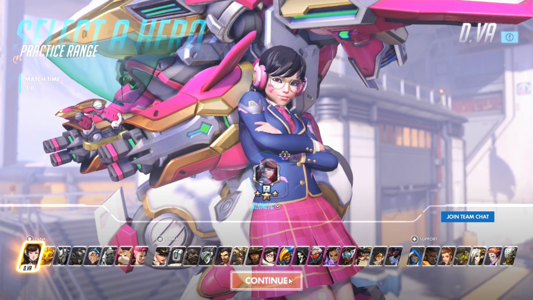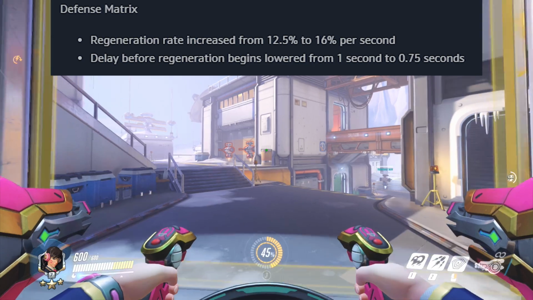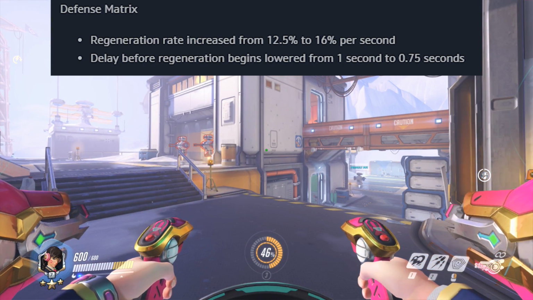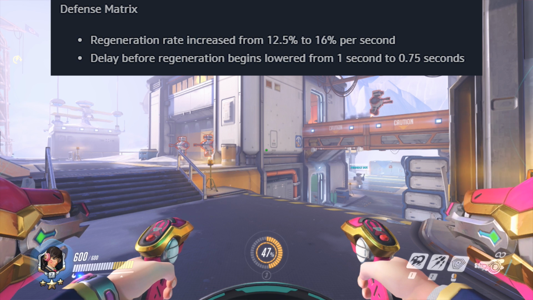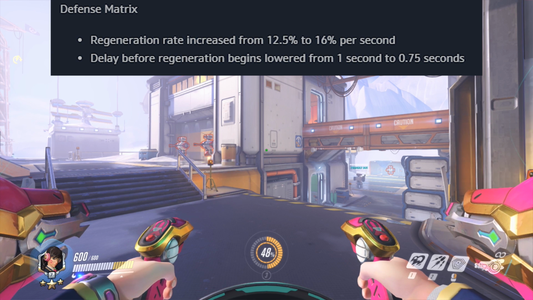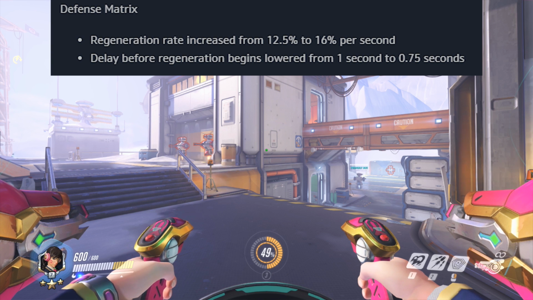The first character is D.Va. She got some buffs to the defense matrix. So in the 3-3, the GOATS comp, D.Va was incredibly powerful, and the defense matrix was just way too strong in that scenario. But now that it's 222, they needed to make some changes. So with D.Va, she got a buff.